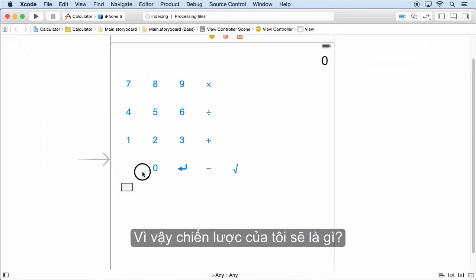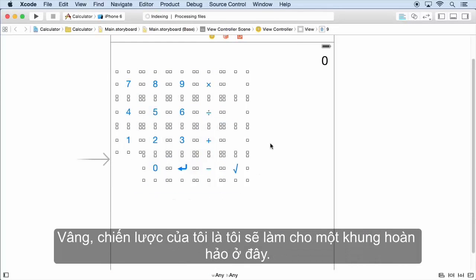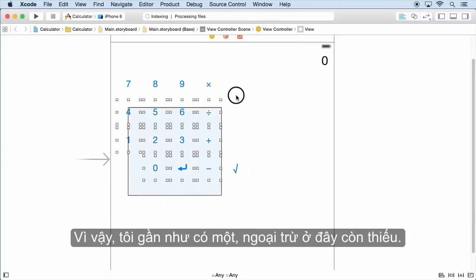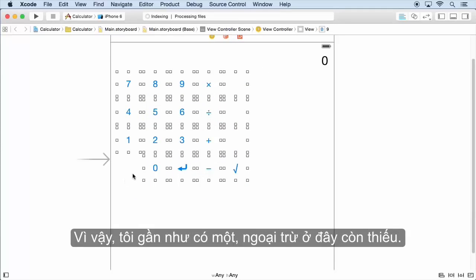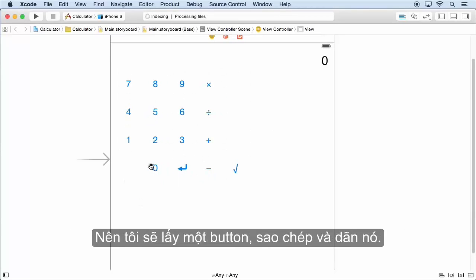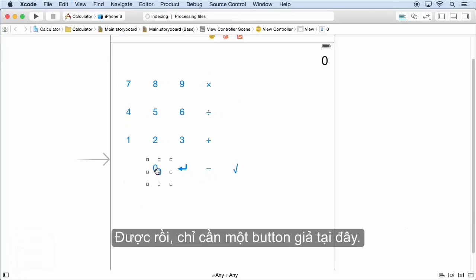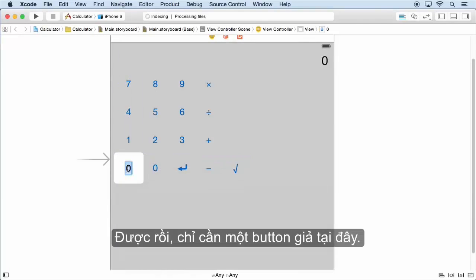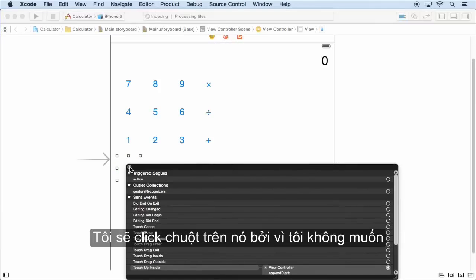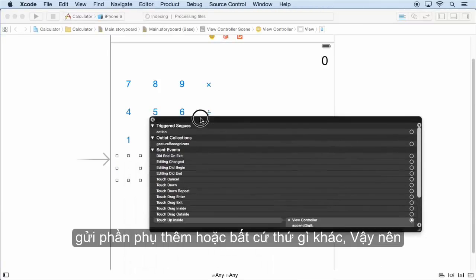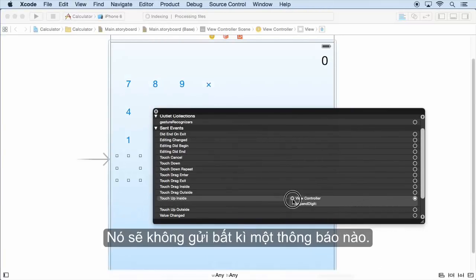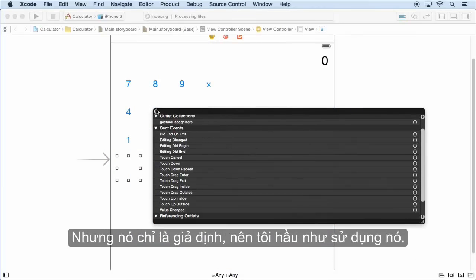So what is my strategy going to be? Well, my strategy is I'm going to make a perfect grid here. So I almost have one, except there's one missing here. So I'm actually going to take a button, copy and paste it. Just kind of be a dummy button here actually, with no title. I'm going to right click on it also because I don't want it sending a digit or anything else. So it's not going to send any messages.